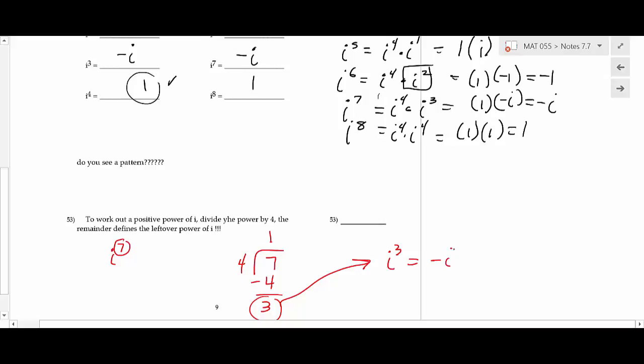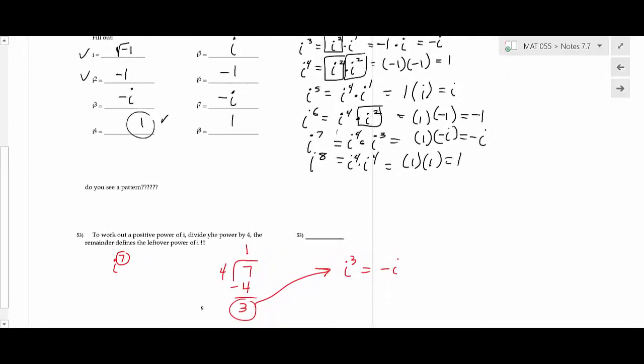If you know what those first 4 are, then all you have to do is figure out the remainder when you divide by 4, and it'll always work out. Does that make any sense? No? Okay, I'll work a little more out, because I'm basically just showing you a trick for now.